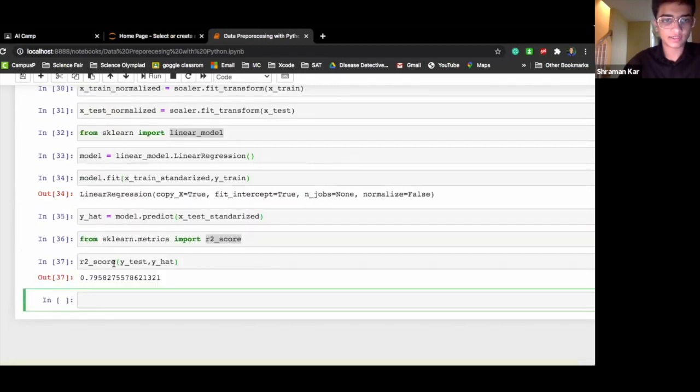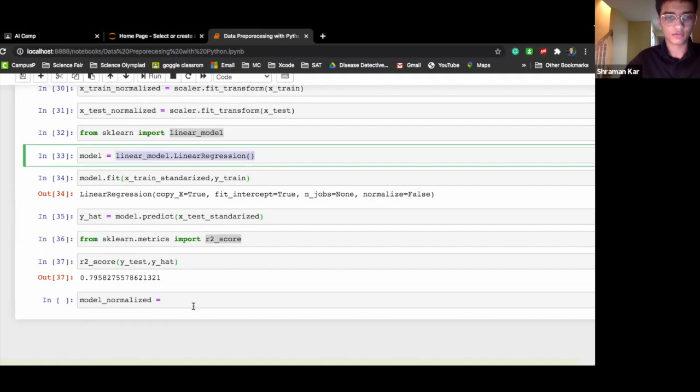Now let's look at what the R2 score is going to be for our normalized data. So model normalized is equal to linear model dot linear regression.